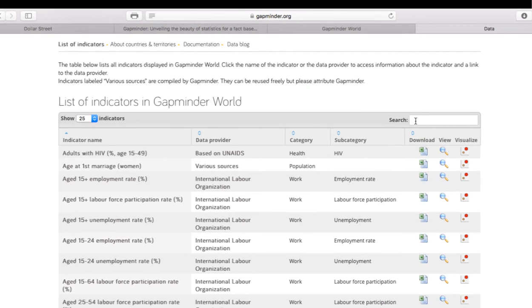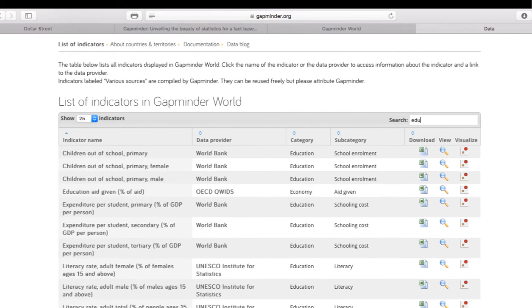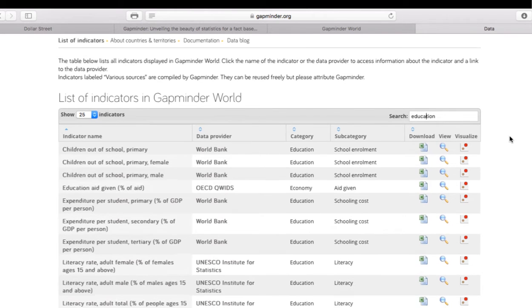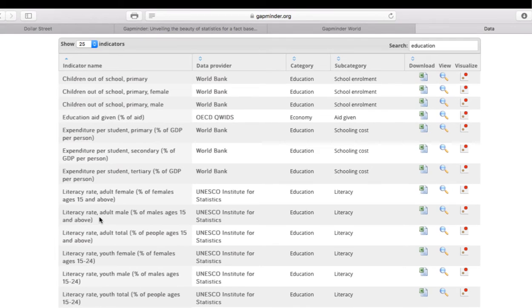Now let's say you want to look at education. Education, let's spell it right, and you get more data. All right, so you find whatever you want to use. Literacy rates for adult females ages 15 and above. All right, so let's say that's the piece of data that I want to use. Now you have some choices when you use Gapminder. You can get an Excel spreadsheet, you can go to Google Docs. This one here represents visualizations, and this is what you have to produce as a link for me.